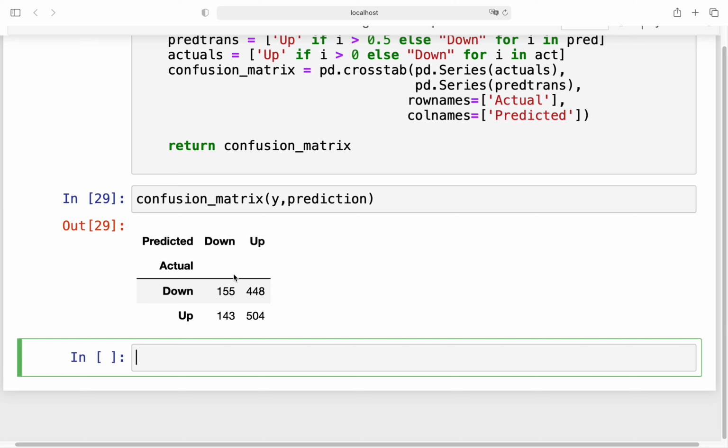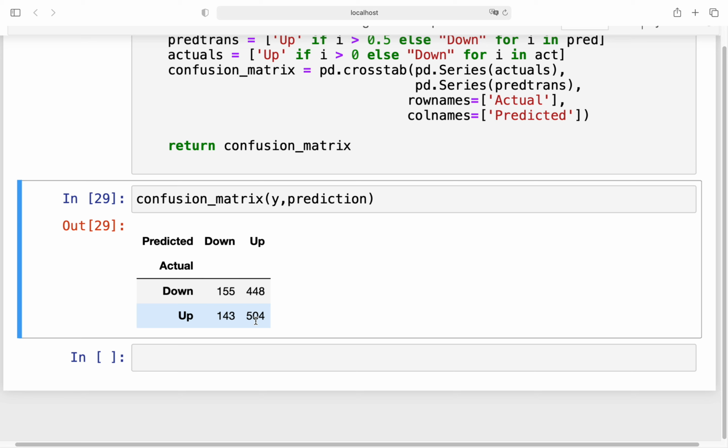So don't be confused about that. They are showing the actual values here and the predicted values here. I'm showing that the other way around. But it doesn't matter how you are showing it. The diagonal is always containing the rightly predicted values. So you see, it is predicted down and the actual movement was down. So these are the correct predictions for the down movements, and these are the correct predictions for the up movements.